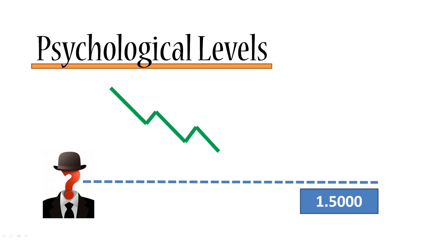So it's a strong level because it's a round number, and traders tend to be hesitant when the price approaches this level because they don't know what will happen, whether the price will go down or up. And same as with historical levels, something happens. One of the three things that we discussed normally happens over here. So let's have a look at an example from a real chart.